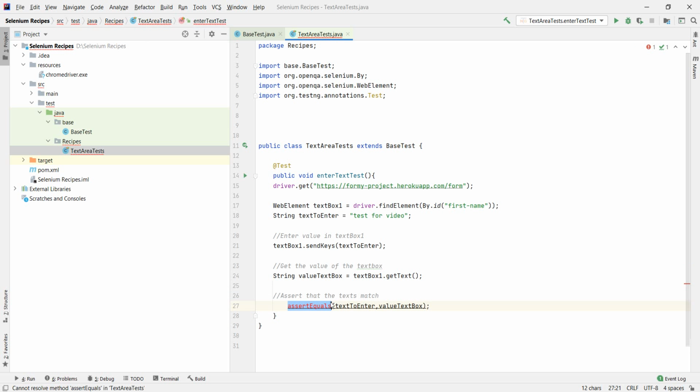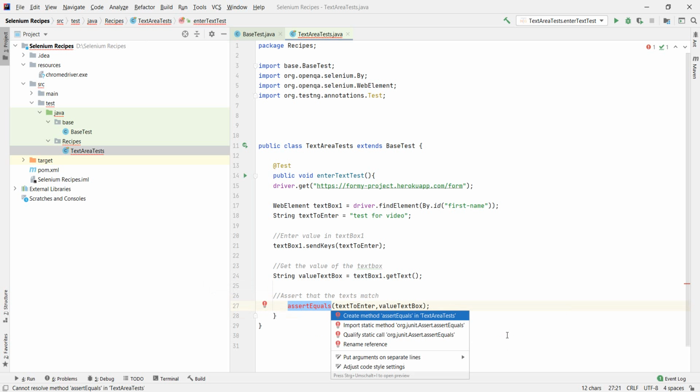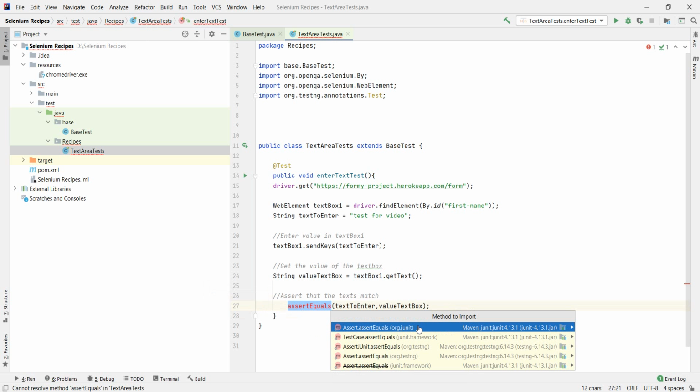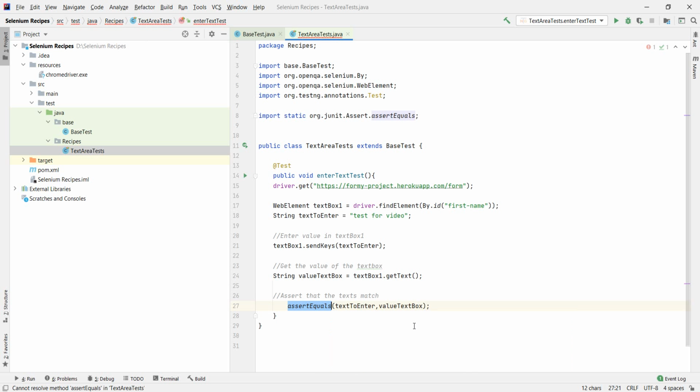In cases like this, you go with your mouse over it and open more actions. In our case, the solution for our problem is import static method, and here assert equals, and this has now been imported, and now as you can see the assert is fine.